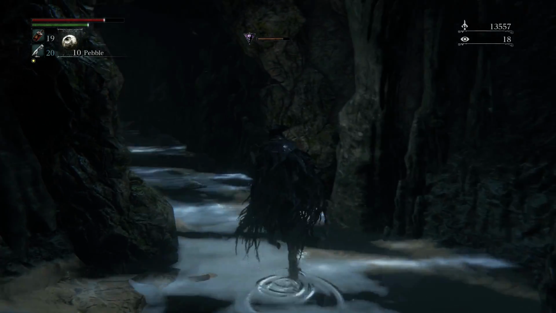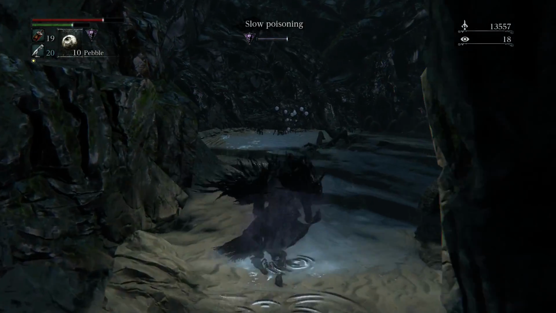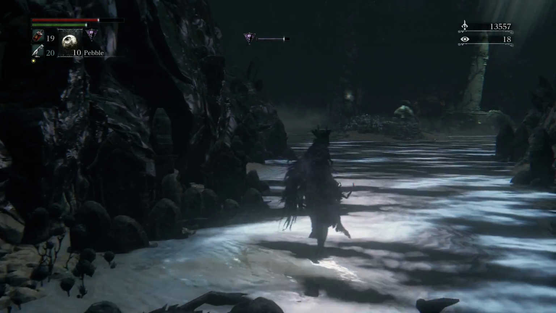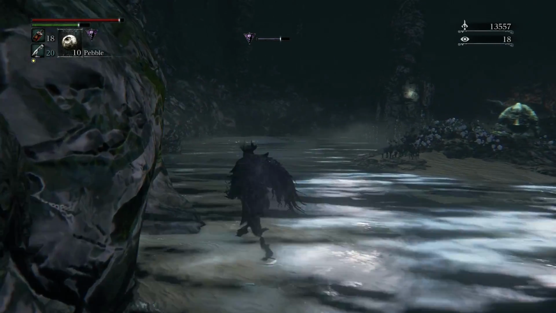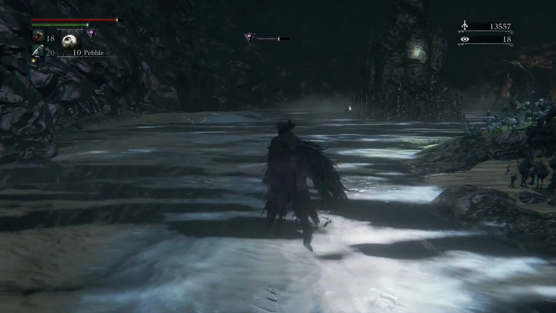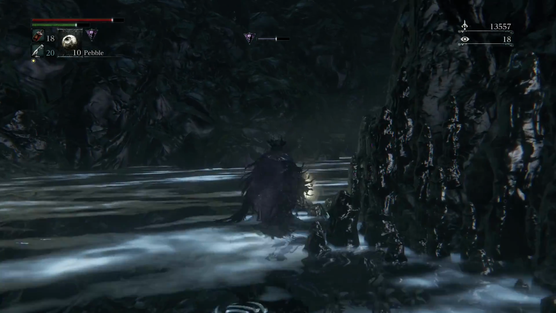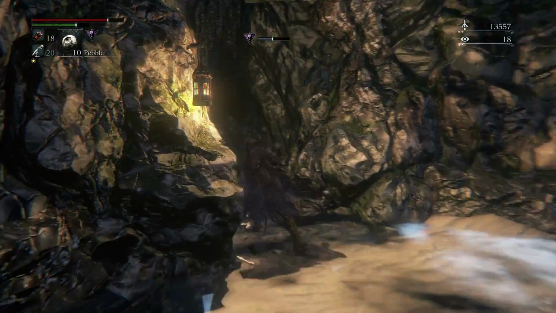Junk item. Gotta watch out for these worms. They're little bastards. Okay. Where is the exit? Exit. Left over here? No. Stupid worms. These things are mean. Ah, here's the exit. It'll be in here.